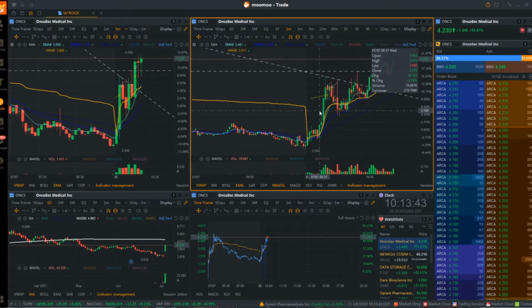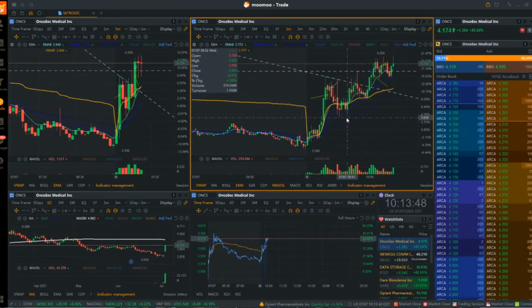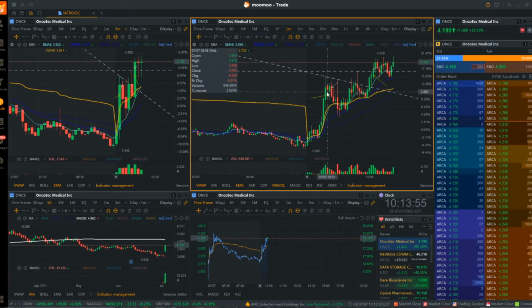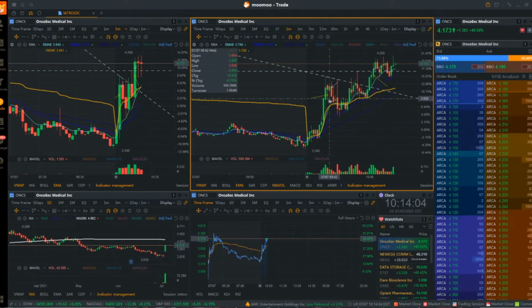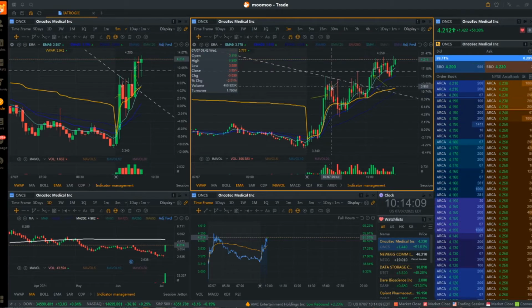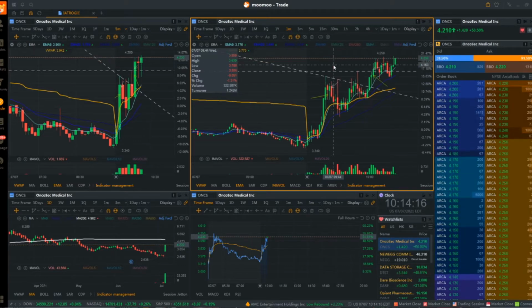I'm still not confirmed about it yet because the market doesn't seem so great compared to the previous few days. So I added here for it to break, and I added at this pullback, which was pretty perfect, I would say. Then the next candle, it seems to be a double bottom, so I'm very comfortable about this position. So then the next candle, as you can see, is nearing this area. I'm assuming this is the area it should go.